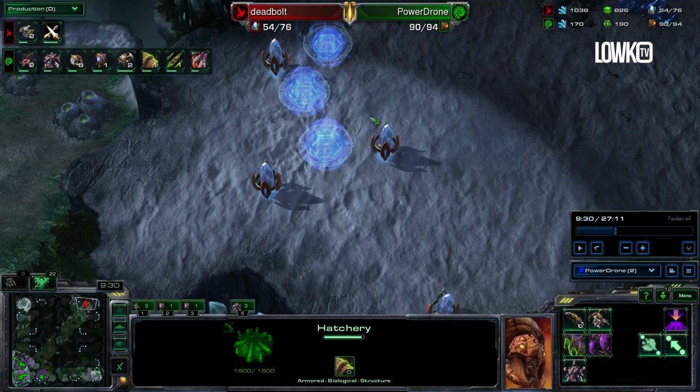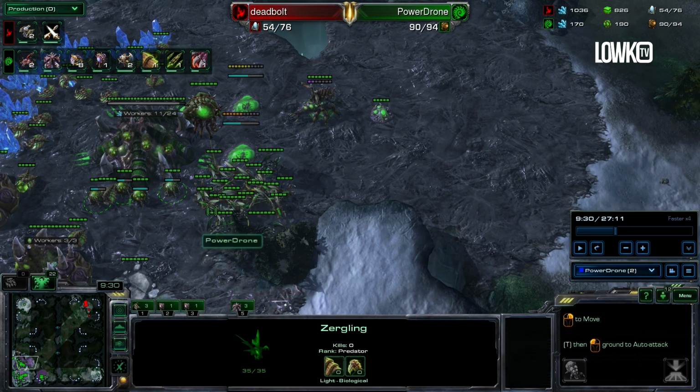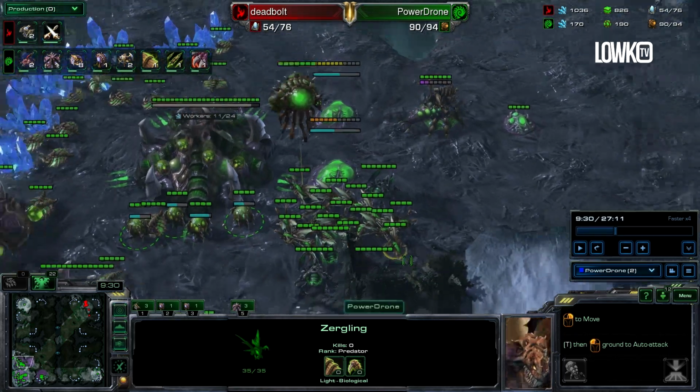So you can actually see exactly what your opponent is doing. Also, another very important thing to know right now is to simply just take the watchtowers. What is the investment of taking a watchtower? It's 25 minerals, okay? The Zergling costs 25 minerals.